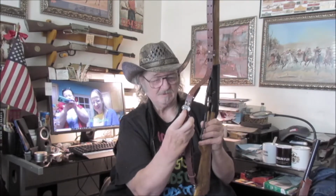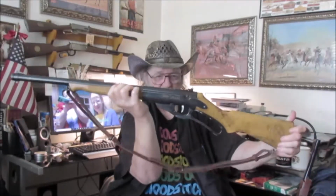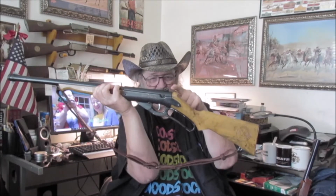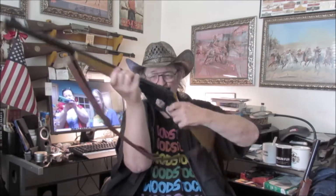And right there, it's been engraved 2021, so this one's a year old. Top grade leather or something. It's not very thick, but real supple. And you can see on this one, it's still got some of the gold scroll work, but not a lot. And you flip it down, and it's the regular buckhorn sight. You flip the buckhorn down, and you got the peep sight.